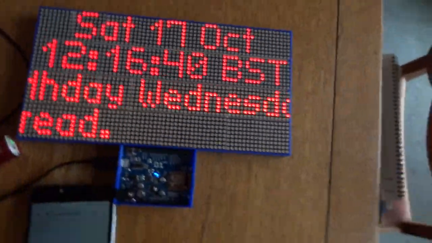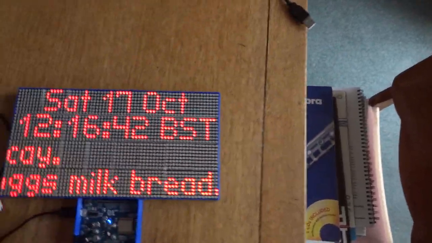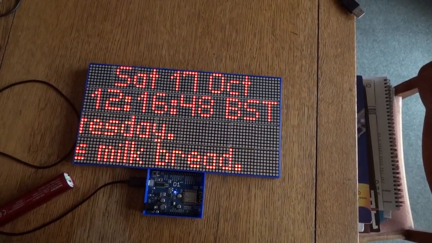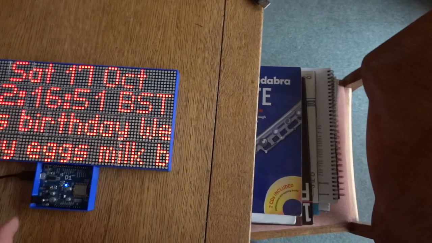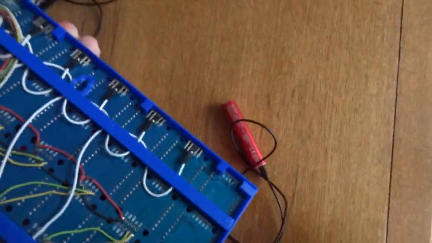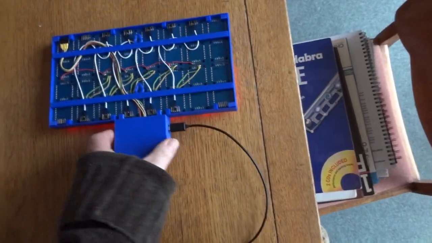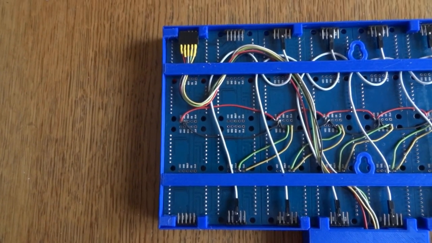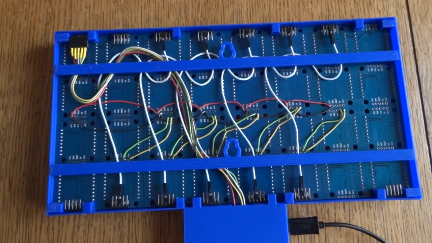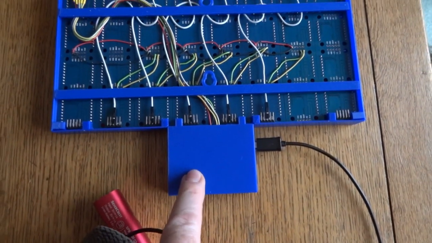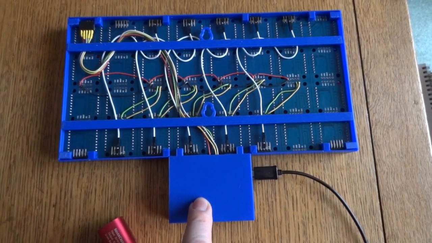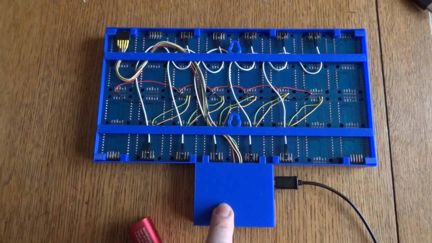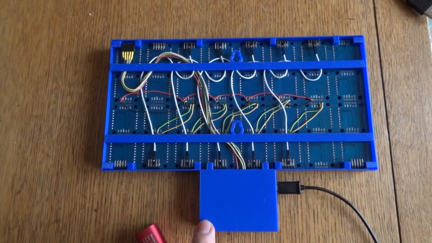So as I say, it's based on these modules, these Max 7219 are they? Something like that. And you can get them in both 4x1 and 4x2 blocks. You can see I've got a mixture actually here. And all you do is the wires coming out of the Wemos are soldered onto the back of the board rather than having them plug in the front, and that leaves the sockets at the front free for plugging in other devices.